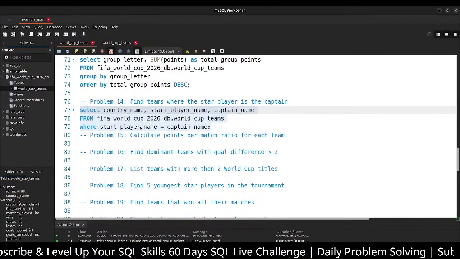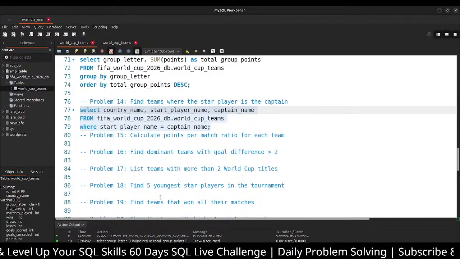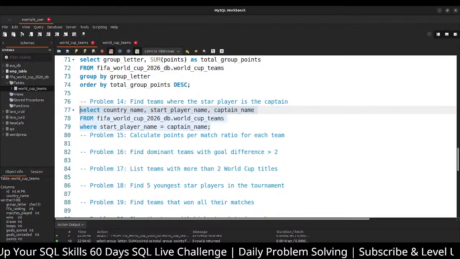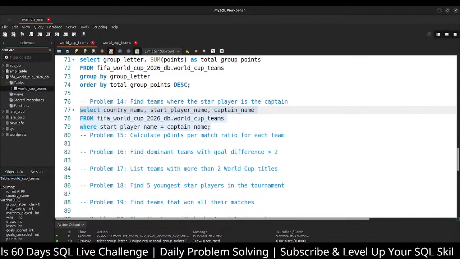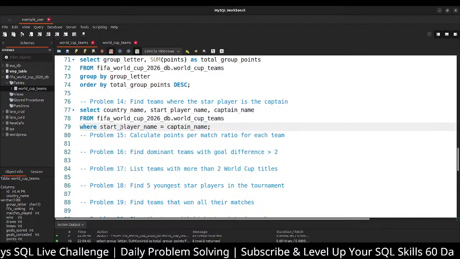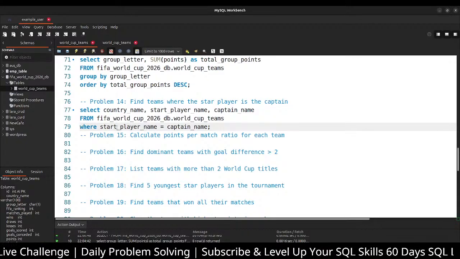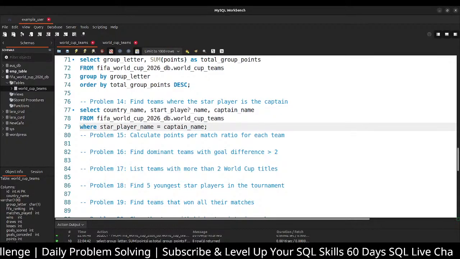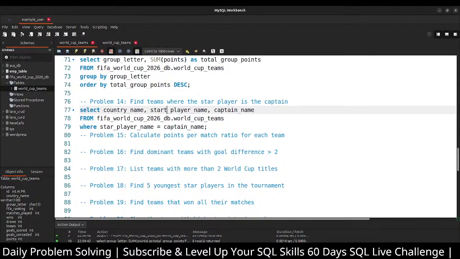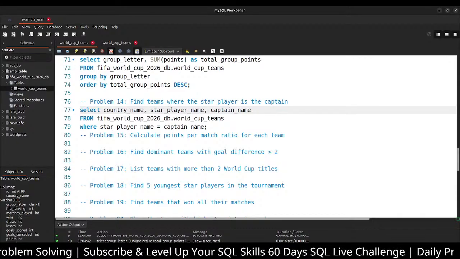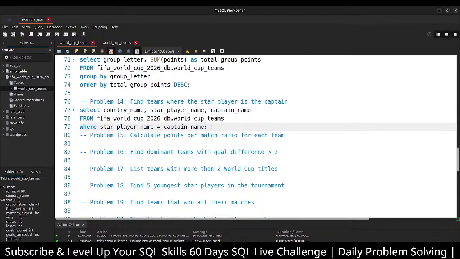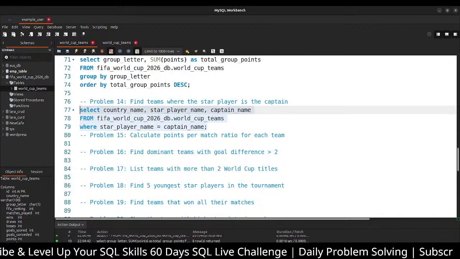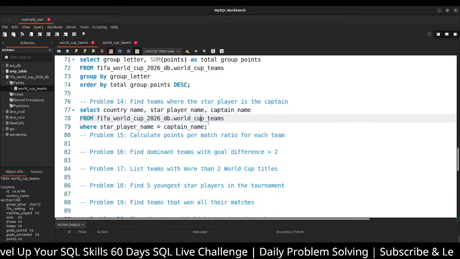Yes, we do have an error. Select country name, star player name, captain name, error, unknown column star. Star player, it should be star player. What I have done, star player name, captain name. Let's clear this and let's run this again.